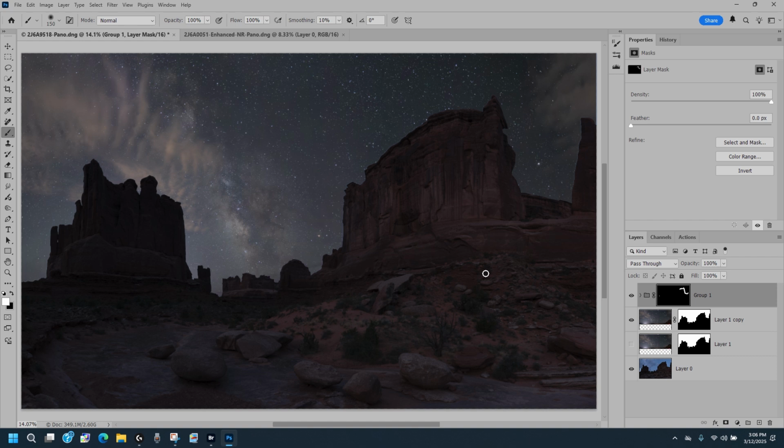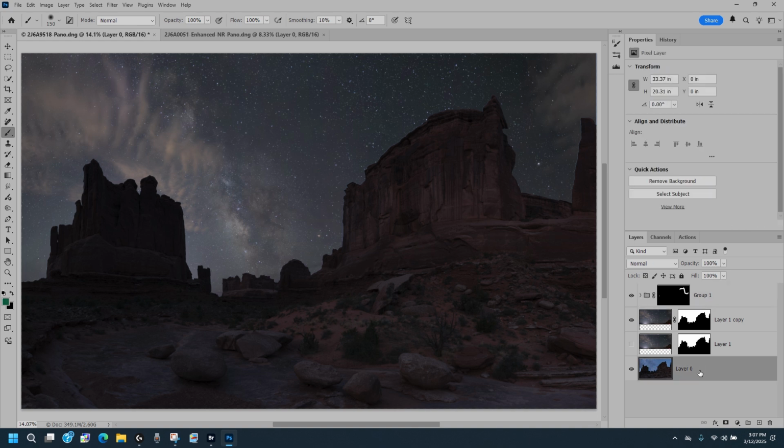We can continue to work on this image. Maybe we wanted to make the foreground just a little bit more interesting to look at. Well, that means we're going to work in the proper sequence of layers. If I want to work on the foreground, I need to come back down here and work between here and here. So let's say I wanted to take this image into Camera Raw, the foreground image, to create just a little more drama, maybe using clarity. Make a copy of this, Control J. If I make a copy of it and I take it into Camera Raw and I don't like what I got, I can just throw it away and start again.